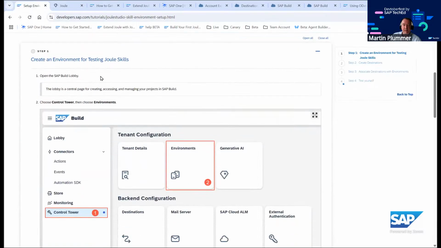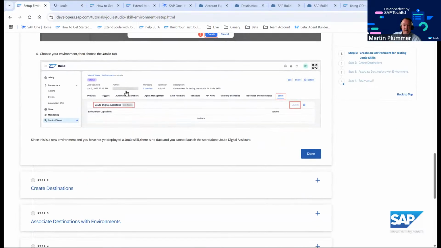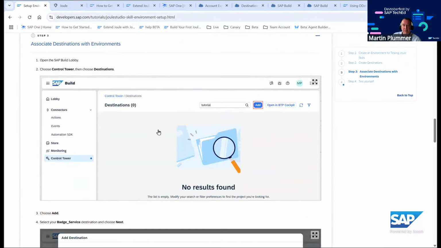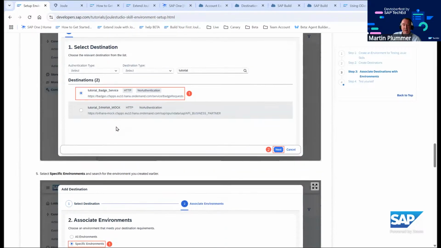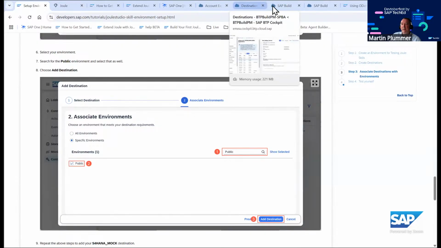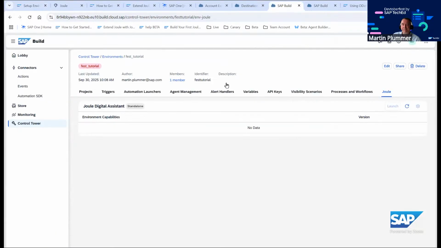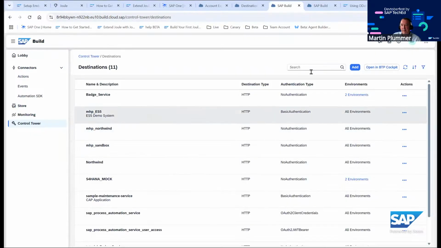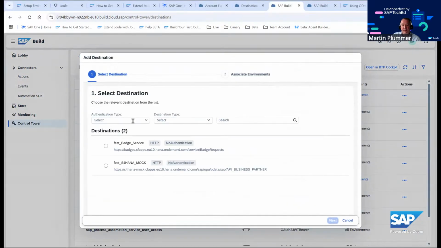Okay, so let's just see what we've done. We've created an environment. We have created destinations, and, I keep forgetting this one, we need to associate destinations with environments. So we need to go to the control tower and associate the destinations with the environments. I've got to make a comment here as well about public. Let's go to the control tower, destinations, and we need to add the destinations.